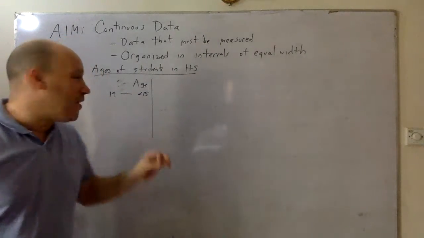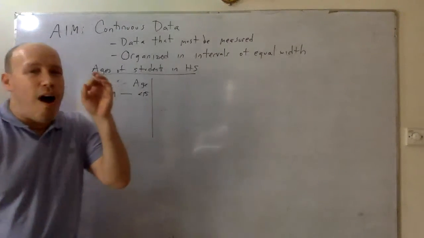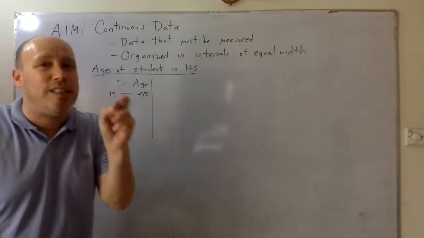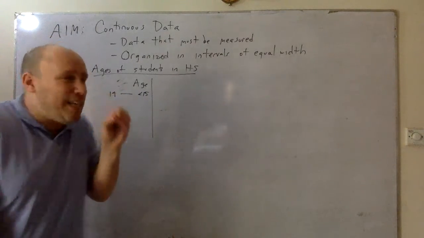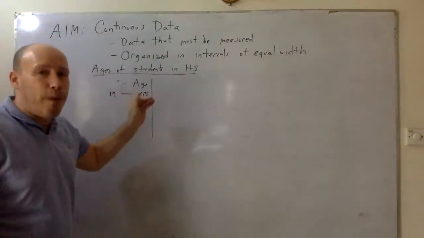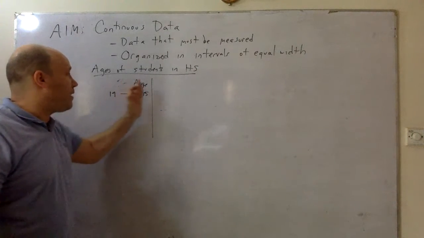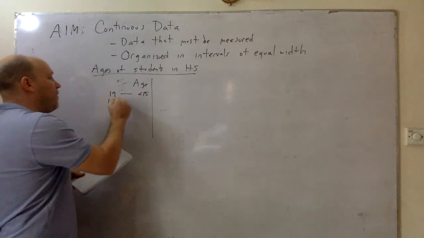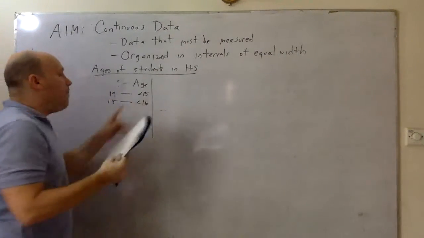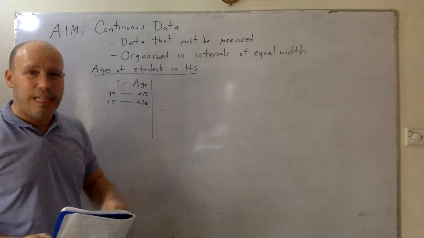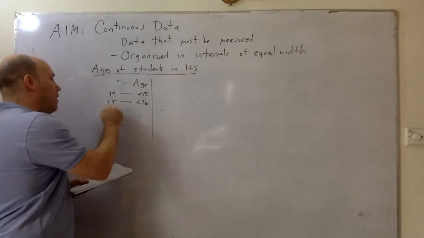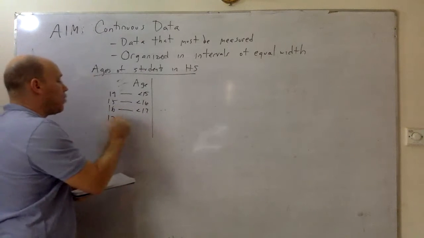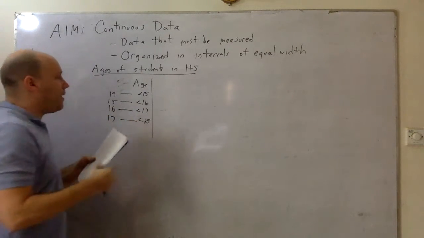So let's say your birthday is like August 15th. You are 14 years old until August 14th at like 11:59 and 59 seconds. You're 14 until that moment. So I want to include every single 14-year-old. Same idea for 15, all the way up to but not including the moment you turn 16. Then 16, all the way but not including 17, and maybe some 17-year-olds, all the way up to 18.